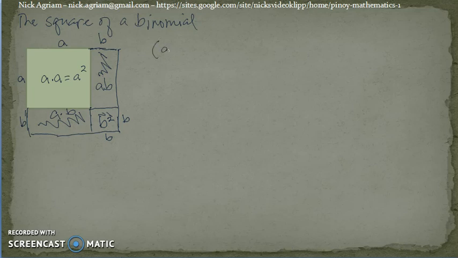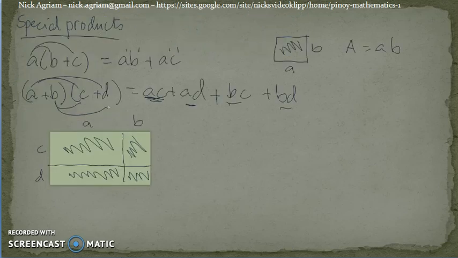So if I have A plus B squared, square of a binomial, it is the same as A plus B multiplied by A plus B, both in parentheses. Before I go further, remember this. A multiplied by A is A squared. Why? Because we can add their exponents. 1 plus 1 is 2. If we have the same base, we can add their exponents. That is one of the laws of exponents.